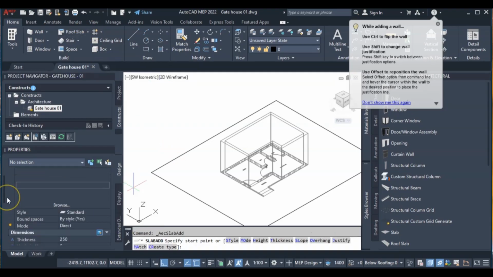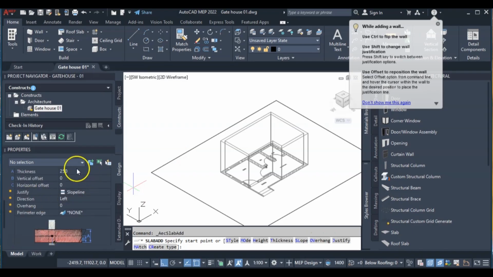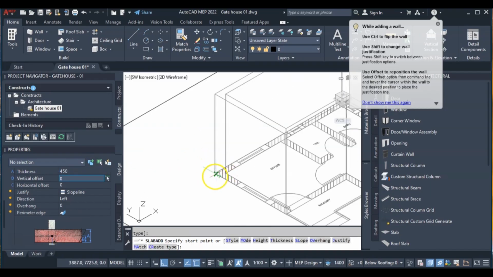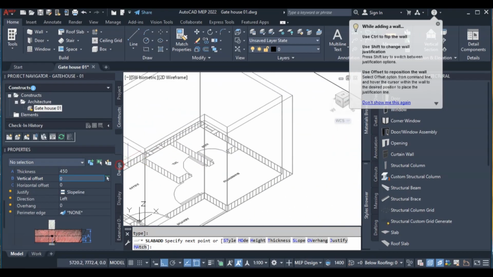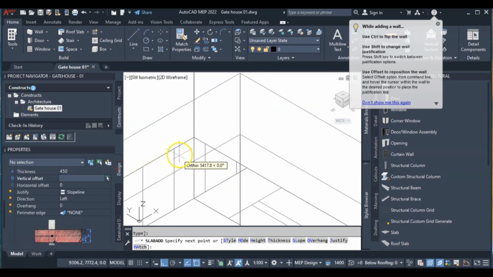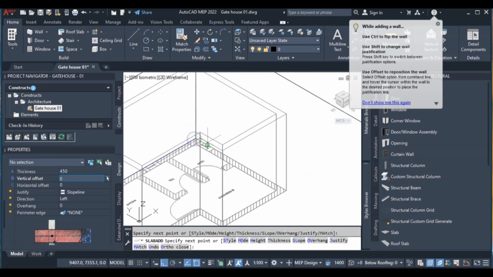Now you can check the features of your slab over here. I would want a slab that is about 450 mm thick. That's because you have 3 risers, that's 150 times 3. So I'll just drag along the edges.